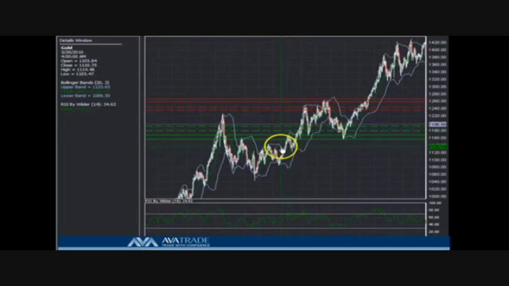Now we do know that this is the kind of level that we wanted to see, but a break of this level would push us towards the next level of support, which is right at this level, and then the major support would be 1122. A break of this one would open the floor towards the next level, 1084, which we are calling an ultimate low for next year. Or if not that, then 1042 could be a very good buy for gold. Potentially 1084 and 1044 are the two levels that we would be watching for next year.